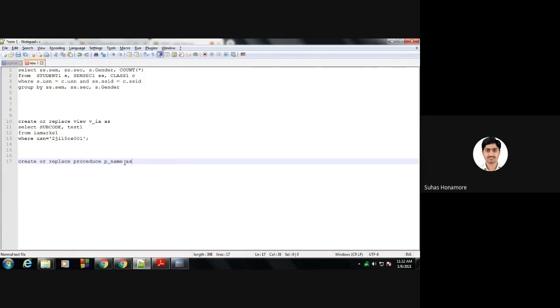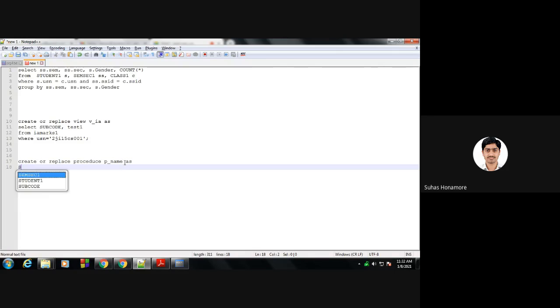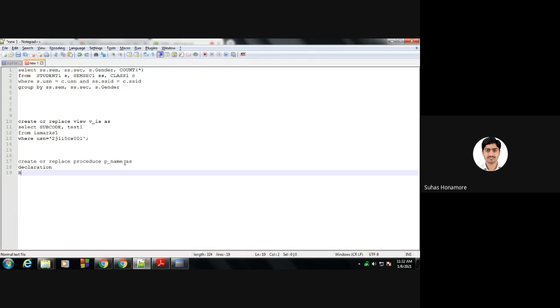Then after AS, here you can perform SQL. Whatever SQL query you want to write, you can write it. Sometimes in a stored procedure you may require some variables also. So while writing this, there will always be some variable declaration. Then the begin keyword, then the end keyword. Inside this, the operation we'll write. Whatever things you want to do, you can perform it. Here you can perform the declaration of variables.